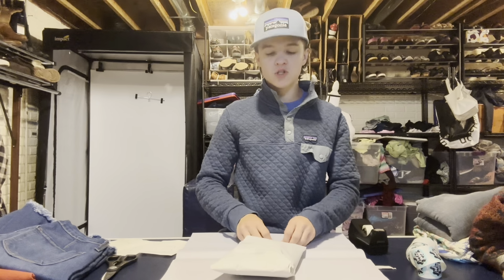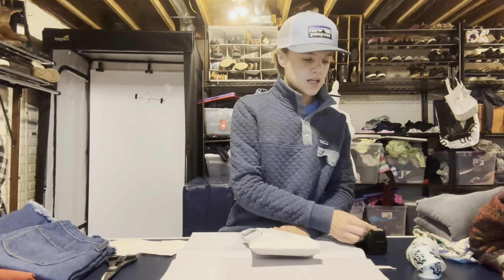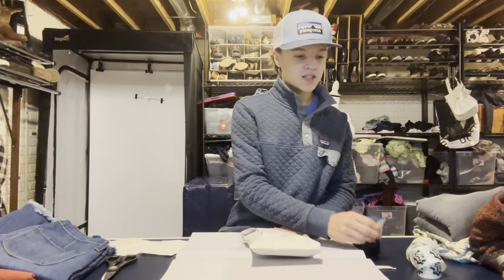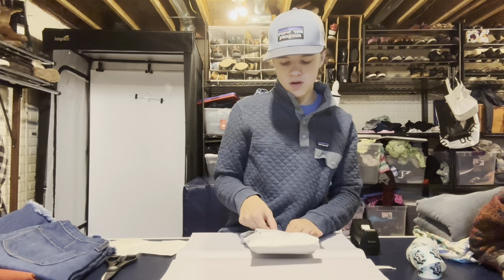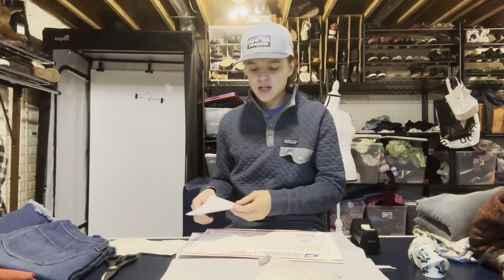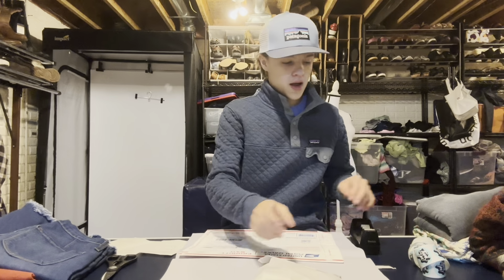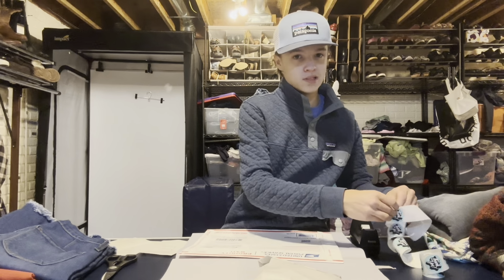Once somebody counters back the offer that you send, the buyer loses the discounted shipping. So Poshmark takes 20%, and I can't remember what the shipping price is now, but I think I sent out the shipping discount. It's like $2 or something, which isn't a lot, but sometimes depending on the item it can cut down profits a lot.